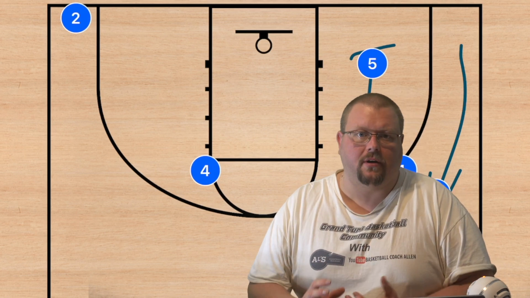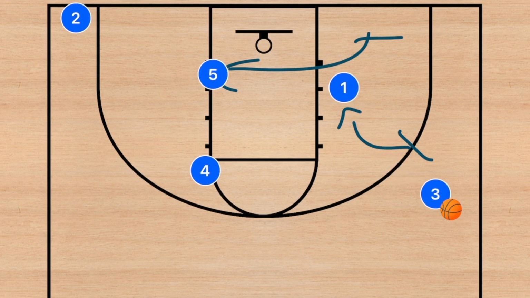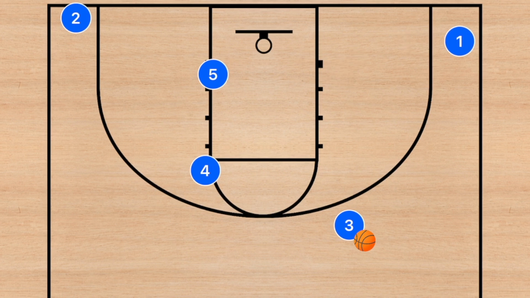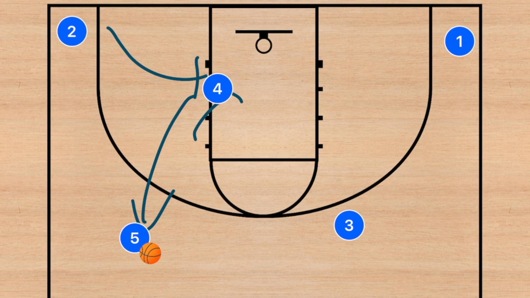So, for example, after this screen, let's say player 1 rolls, player 5, let's say, rolls across a screen early. Player 1 rolls, and there's not much happening. Well, let's say that happens. Player 1 clears, 4 sets the pin down. We could then have player 5 lift. If he gets that ball, we could have the screen for player 4. Player 4 then pops. There's other options too.